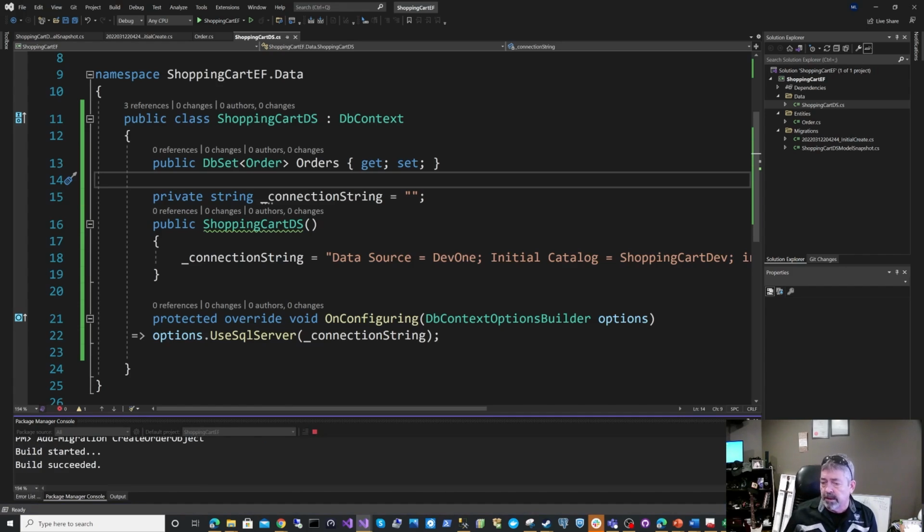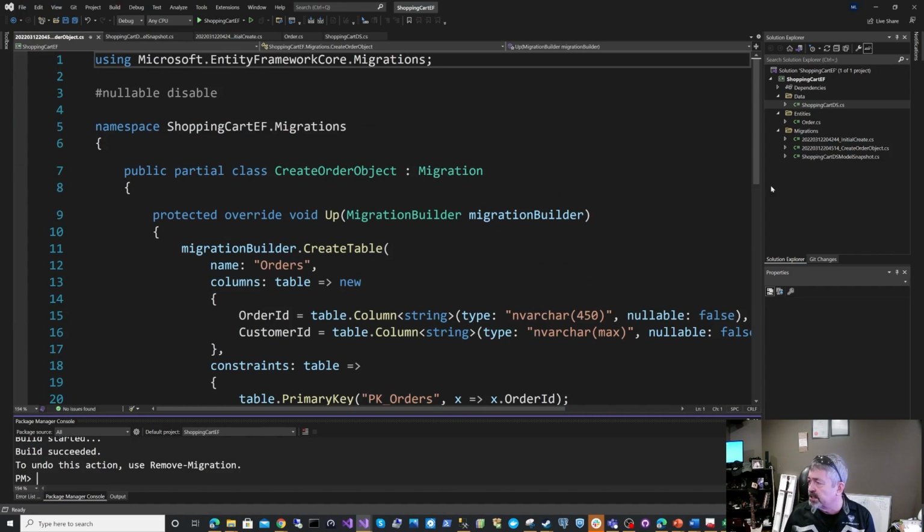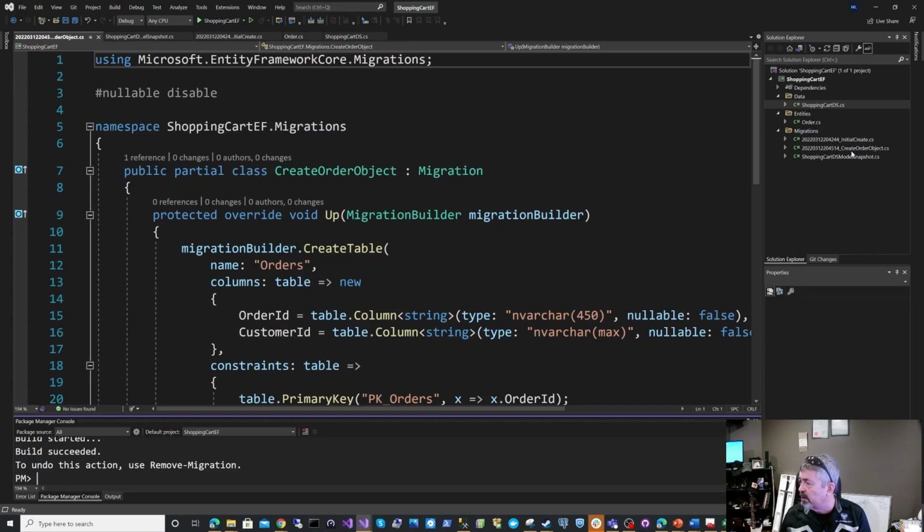That creates a new migration for us. We can see over in our right-hand pane in our Solution Explorer, we've got create order object prefixed by the date timestamp of when that migration was created.